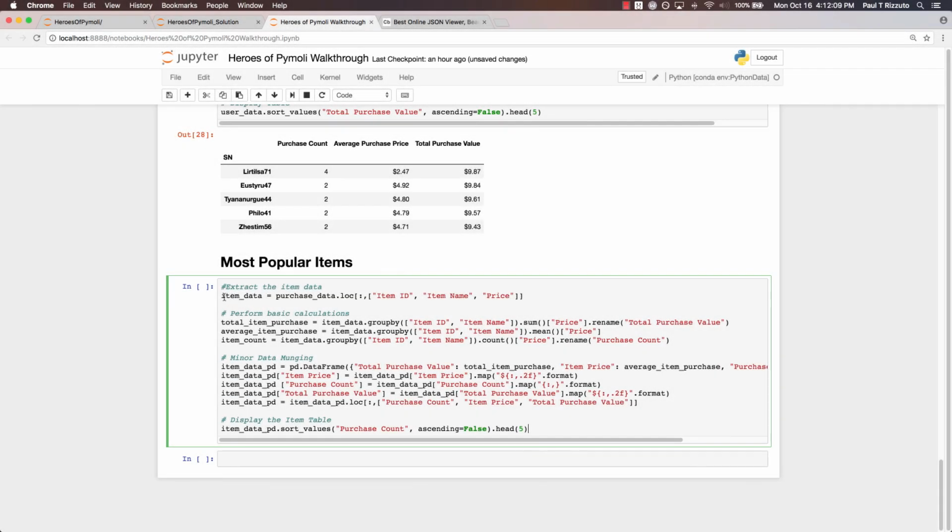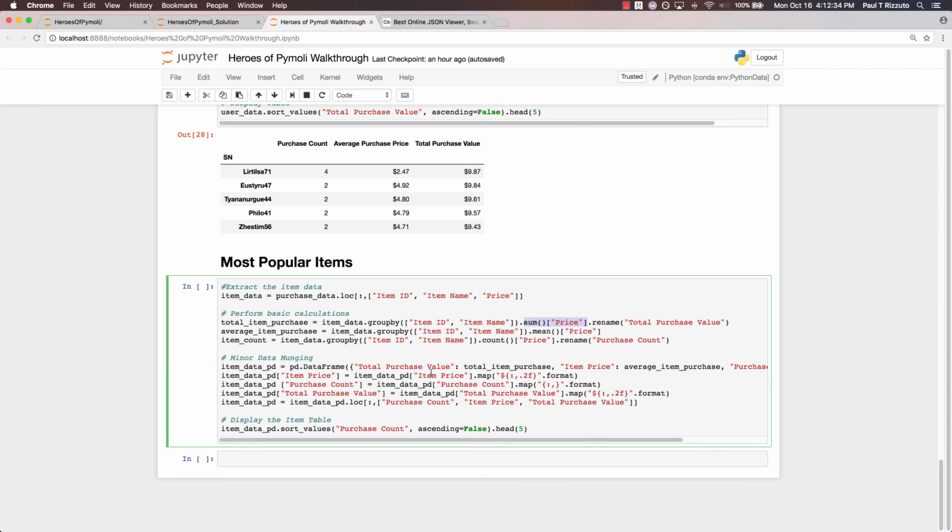Moving on to most popular items, we extract the item data from the original data frame by selecting item ID, item name, and item price, and then group by the item-specific columns, item ID and item name, to do our customary calculations, namely the total item purchase, average item purchase, and item count, using sum, mean, and count respectively.